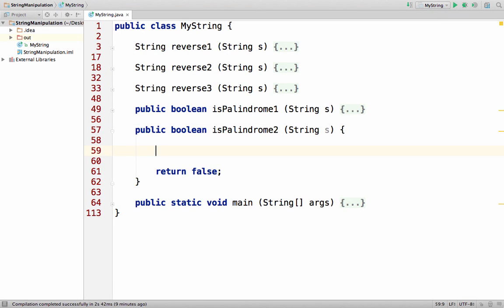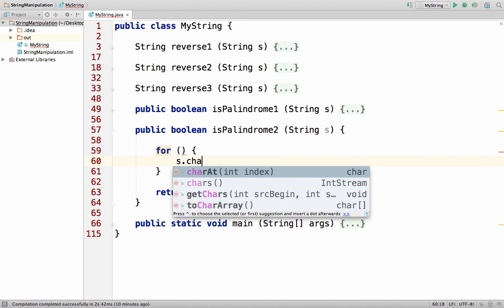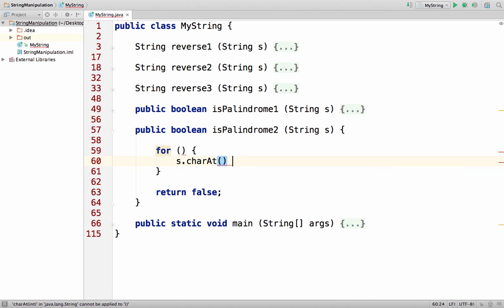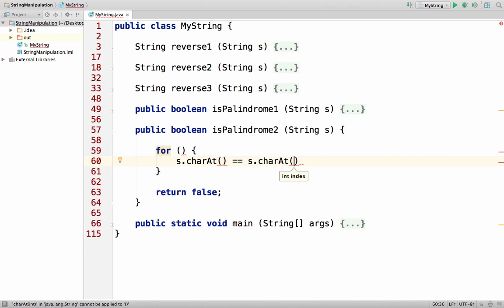Time to code our algorithm then. We will want to examine all of the string, and since we know the length of the string, sounds like a for loop will be appropriate. What do we want to do inside the for loop so that we know the conditions also? At every iteration of the for loop, we will be examining the character at the first position, whether it is the same as the character at the last position. And first and last positions will be the ones that we will be checking at the very first iteration.